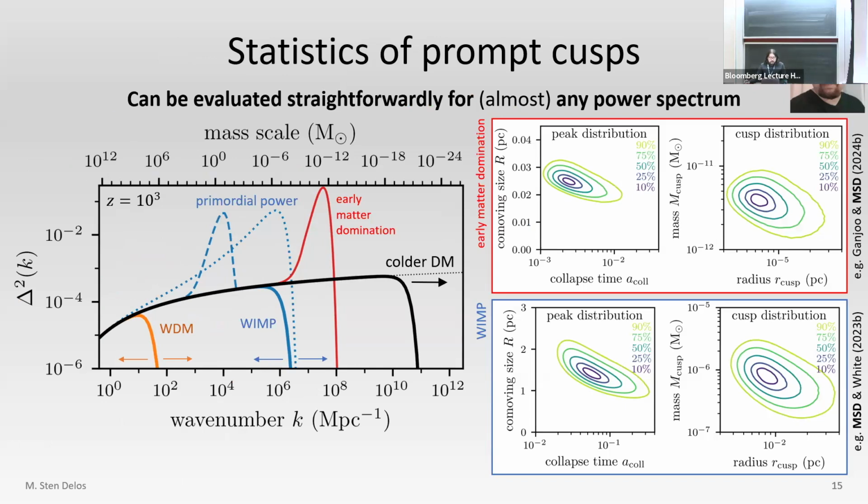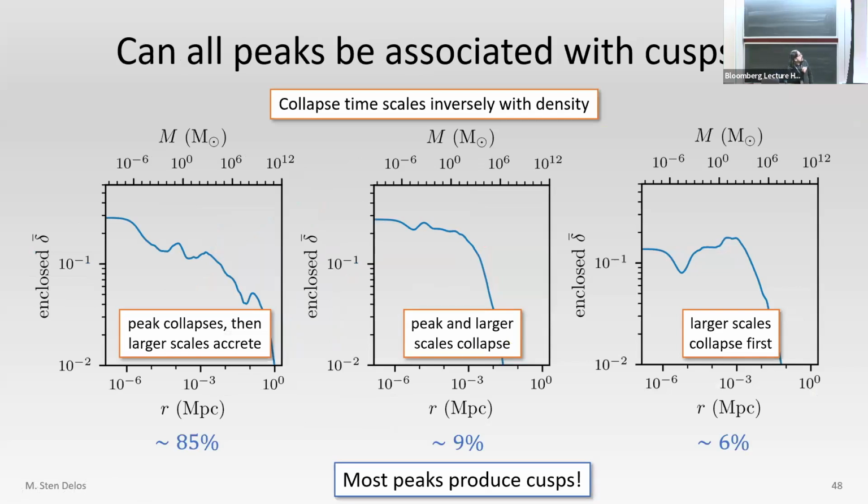Anyway, is this also somehow related to the distribution of eigenvalues of the tidal tensor around that peak? Because it sort of seems similar to the distribution of pancakes and filaments and halos, right? That you get from the larger scales of the Rich type calculation. I haven't thought about that. Let's go try and find this picture again. So this calculation here doesn't involve the tidal tensor at all. I'm not explicitly comparing this to this. I'm actually comparing the ellipsoidal collapse time, because that's what says when the cusp forms. So I'm comparing ellipsoidal collapse time to the spherical collapse time for all this larger scale stuff.